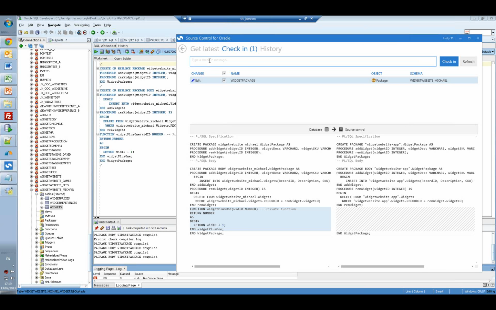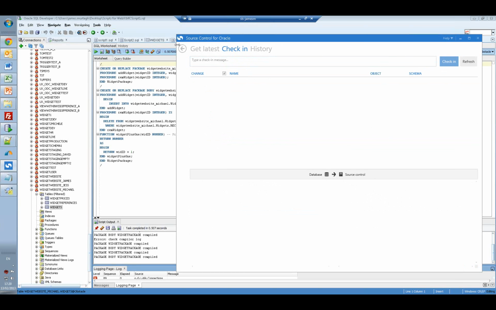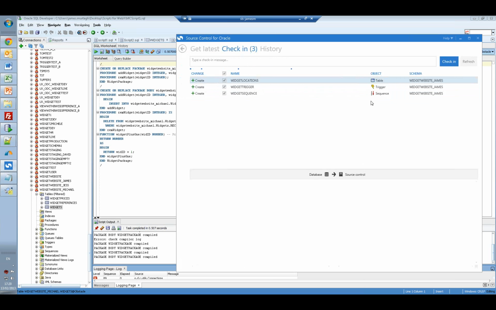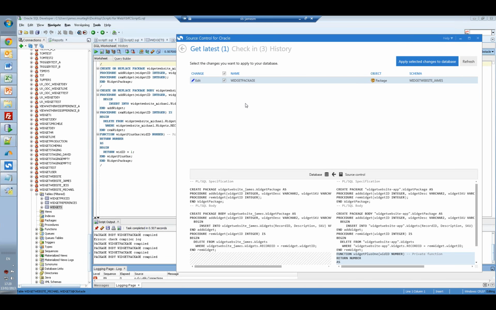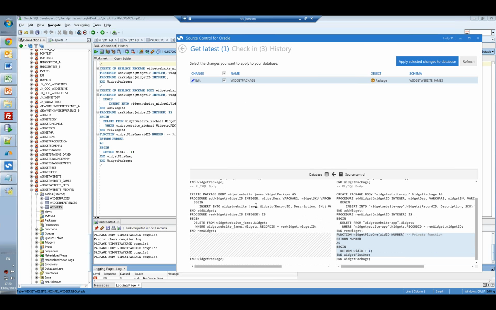Also, I'm just writing very quick messages for the purpose of this demonstration, but let's check this object in. And we'll go back to the projects. I'll open up my project. Not only have I got 3 objects that I need to check in, but I've also got another object that I need to get. So this was the object that Michael was working on. And similarly, I can see a side-by-side diff. What's different between this object, what's different in source control, and what's different on my database.